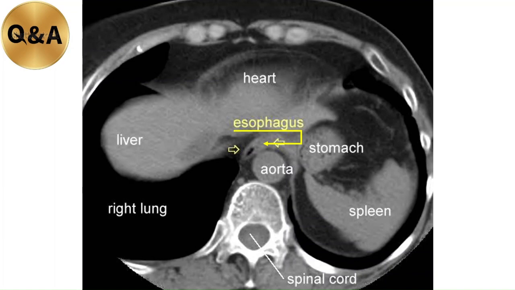This is the esophagus. Where is this esophagus? If you go down, you can see the thoracic vertebrae, and you can see the ribs joining it. If you go superiorly, you will find that the aorta is a little bit to the left, and the esophagus is not in the midline at this level. It is a little bit off the midline, and you can see the shadow of the liver, the heart, stomach, and spleen.